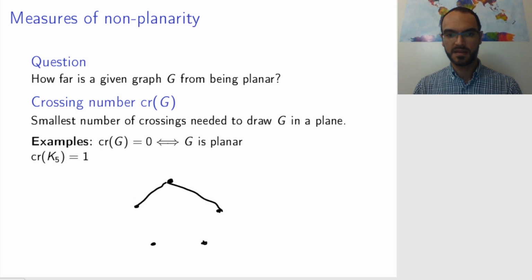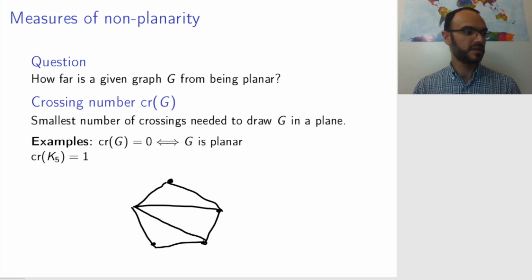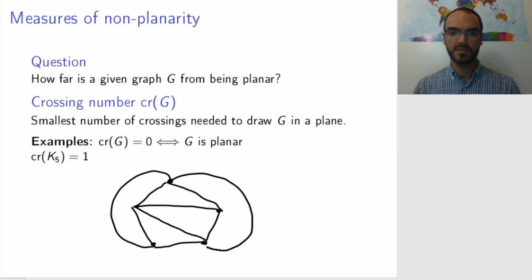So we had this cycle, and then we had these two edges going there, these two edges going outside, and the problem was that this missing edge had to cross somewhere. So this shows that I failed drawing K5 as a planar graph, but I succeeded in drawing it with only one forbidden crossing, so I know that the crossing number is 1 because it's not 0.